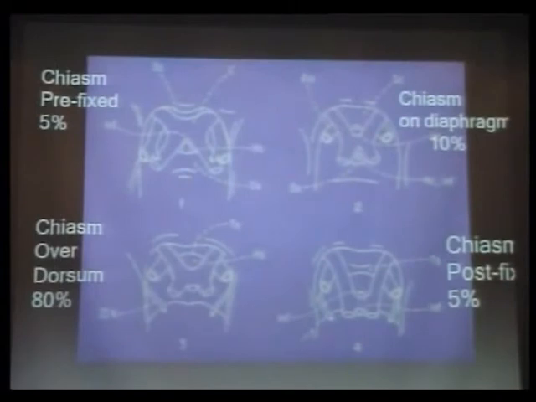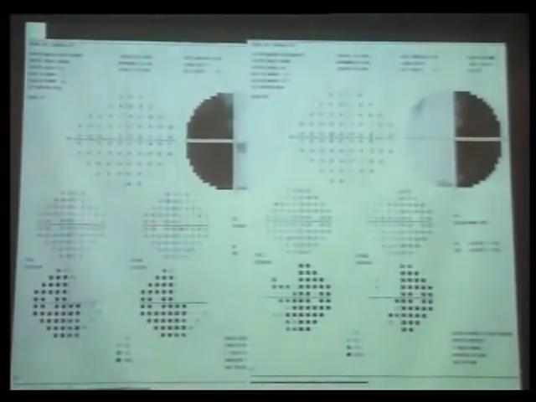Well, what about patients that have a chiasm that sits in front of the diaphragma? So if this is the pituitary, and the chiasm is sitting in front, and this is the tract going over the pituitary, as the tumor grows, it hits the tract. And so you get a homonymous visual field defect. And what if this is the pituitary, and the chiasm is sitting behind? So what's going over the sella are the optic nerves. So instead, you get an optic nerve visual field defect that can be bilateral. So positioning in the patient is really what accounts for some of the visual field defects in pituitary and chiasmal tumors.